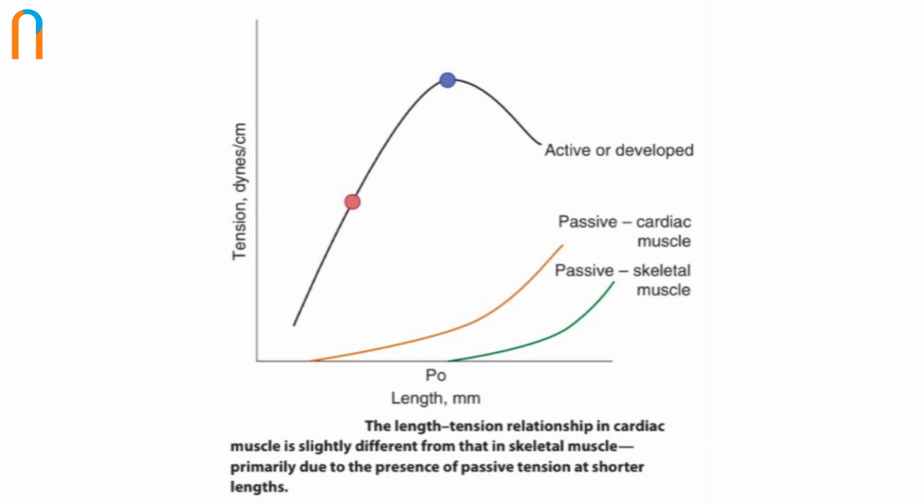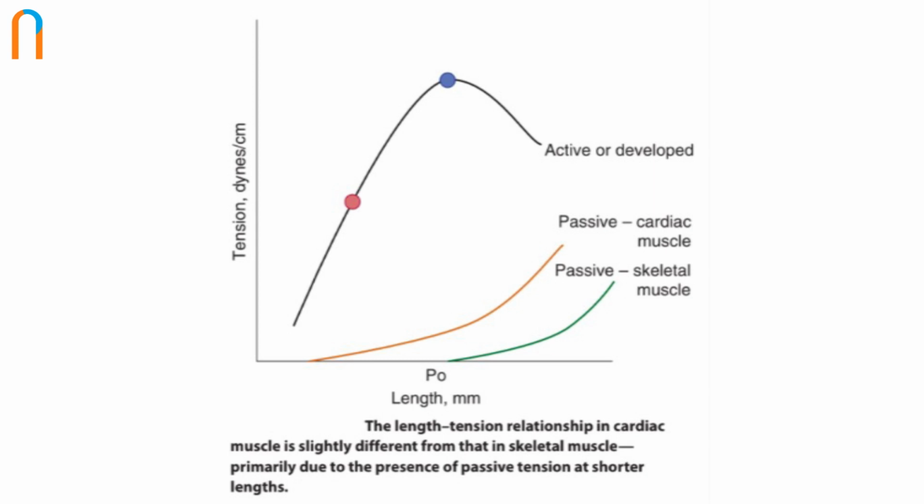Increased ventricular end-diastolic volume results in increased ventricular muscle cell length prior to the onset of contraction. The heart normally operates at lower than maximal cell length of preload, whereas skeletal muscle usually works at maximal preloads. Also, passive tension properties of the heart differ from those of skeletal muscle. Skeletal muscle doesn't increase passive tension until the muscle cell length is close to the length that gives the maximum active tension.